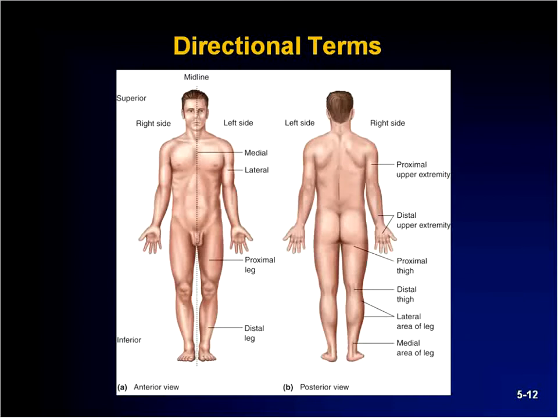Midline. The midline is an imaginary line down the center of the body that divides the body into right and left halves. Using the midline as a reference point will assist in describing whether an injury is lateral, which means closer to the side, or medial, which means closer towards midline. The sternum, which is that bone that's right in the center of your chest, about midline, is medial to the left nipple. The axilla, which is your armpit, and you'll often hear somebody refer to the axillary line, which is going down your armpit, is lateral to the sternum.